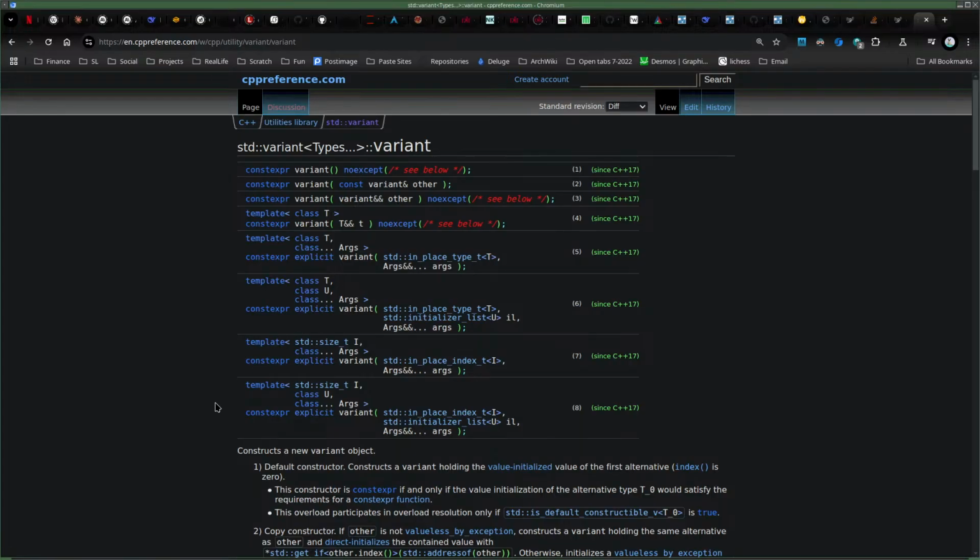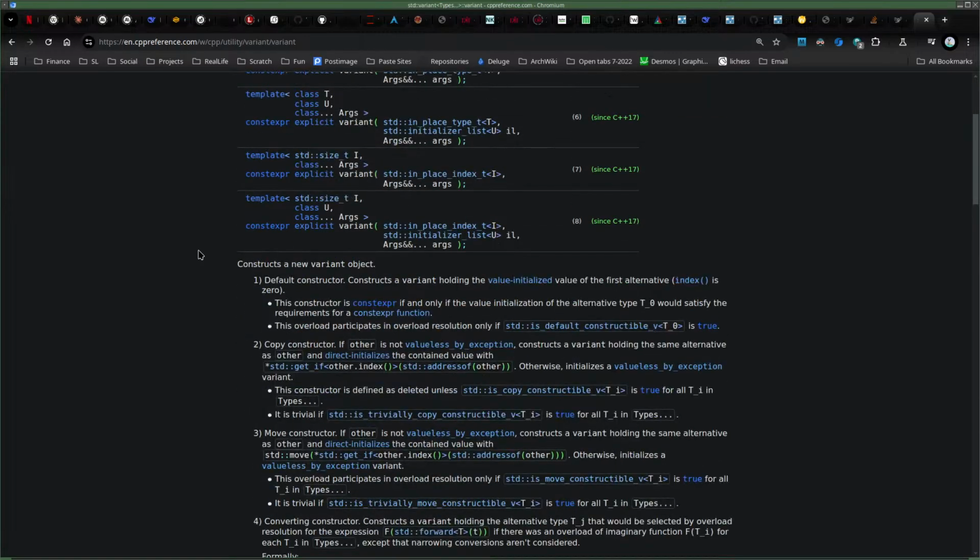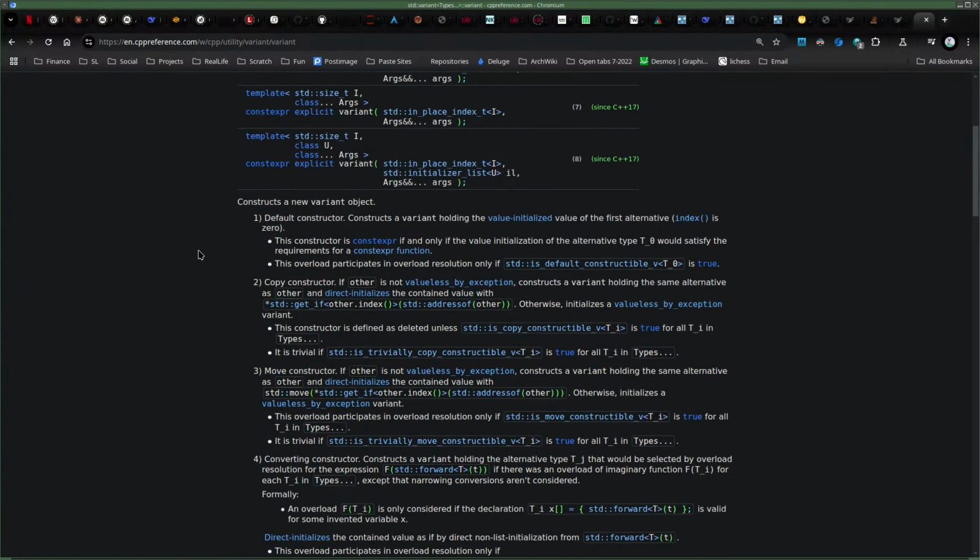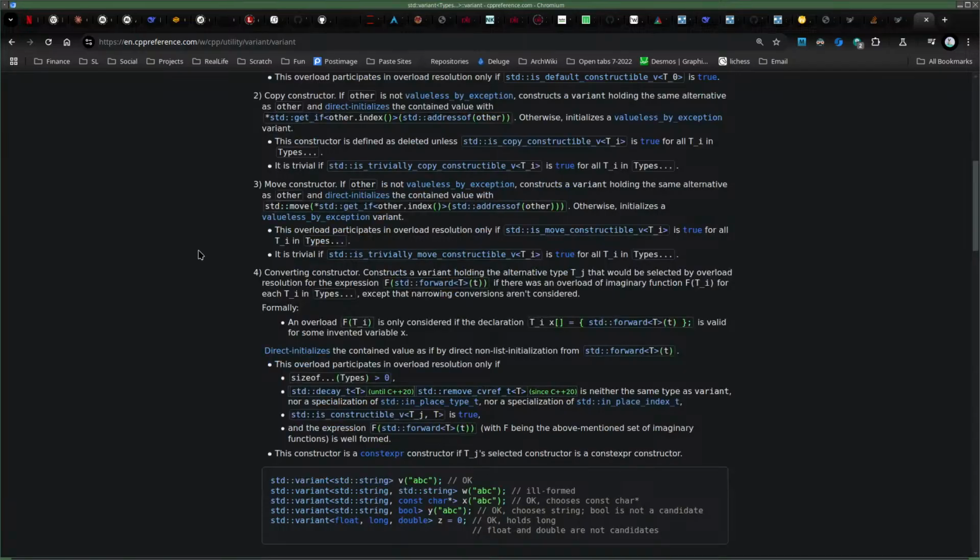It's kind of weird, is it? Also never use standard variants. I don't know how to do this.